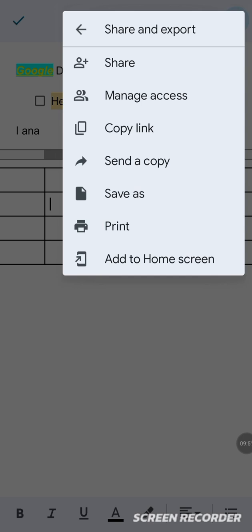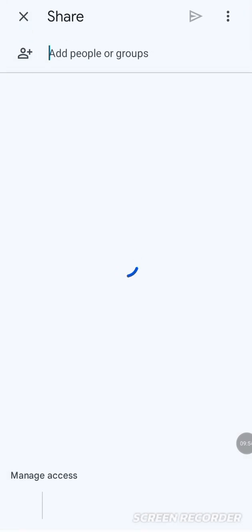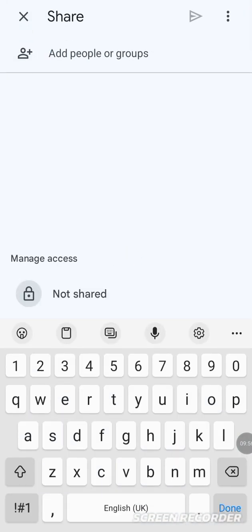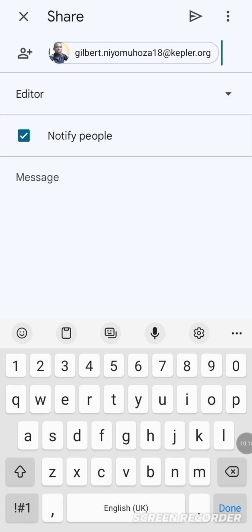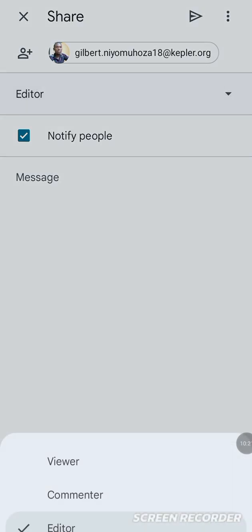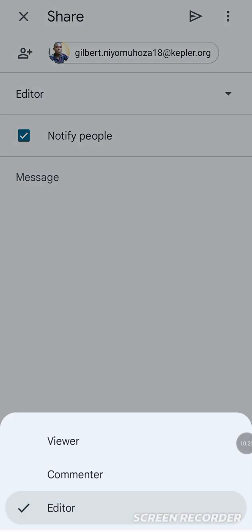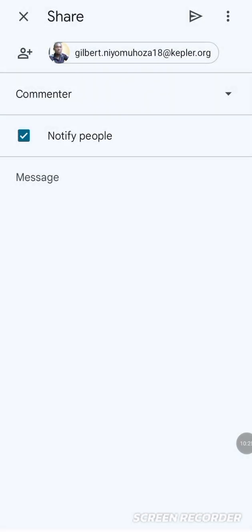Let's see what comes with share now. Here at share, we see manage access, then you have not shared. It hasn't been shared with anyone. So if we need to share, you see add people or groups, we need to come and type one. Email here, for instance. Let's type my email that we currently use for practice. Now you see it's directly adding me as an editor. You can change to commenter or viewer. Let's say maybe a commenter.